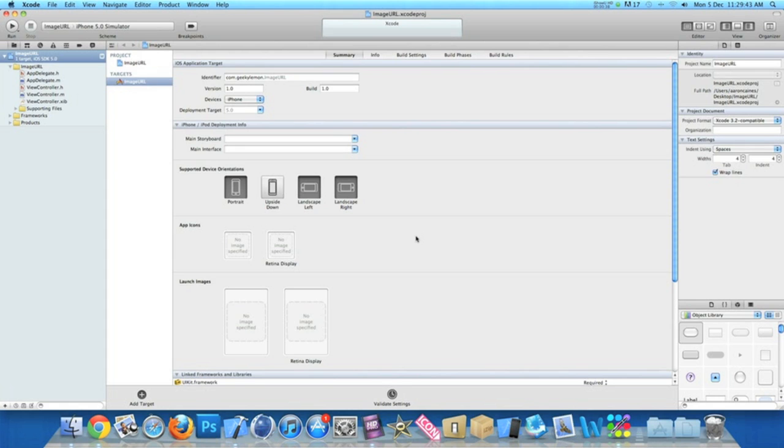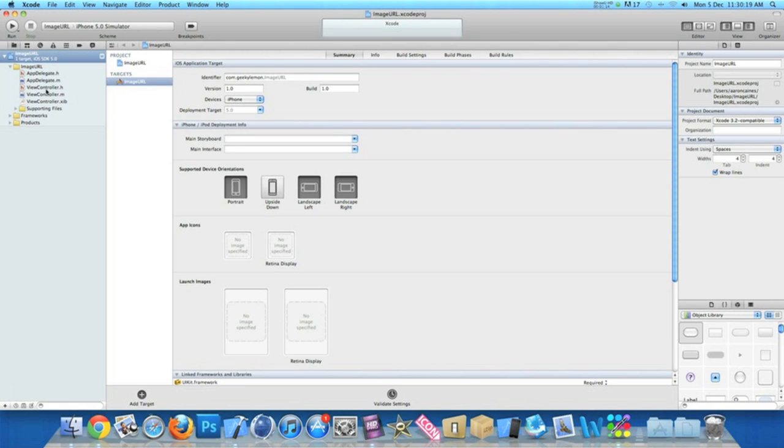Now, the main benefits of loading images from URLs is it decreases the size of your application if you have hundreds of images you want to load up. But then the disadvantage is you will need the internet connection, 3G or Wi-Fi, to display those images. So it works both ways and it can be really useful in your projects.